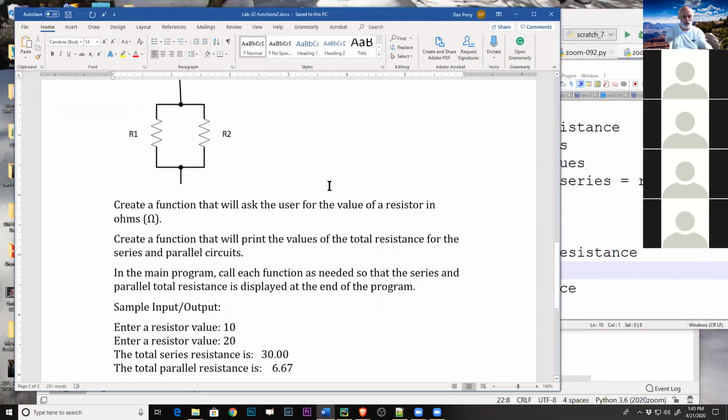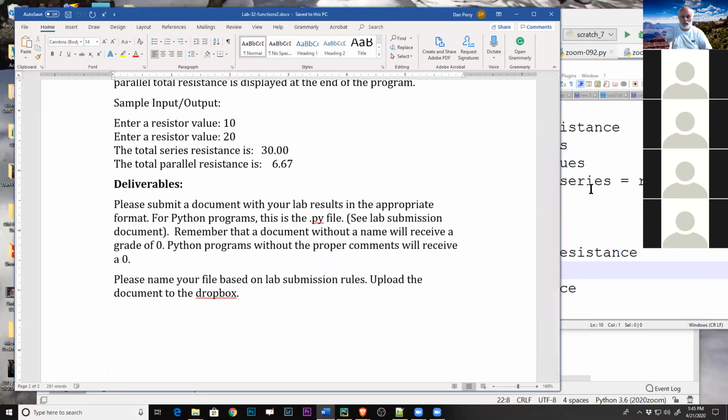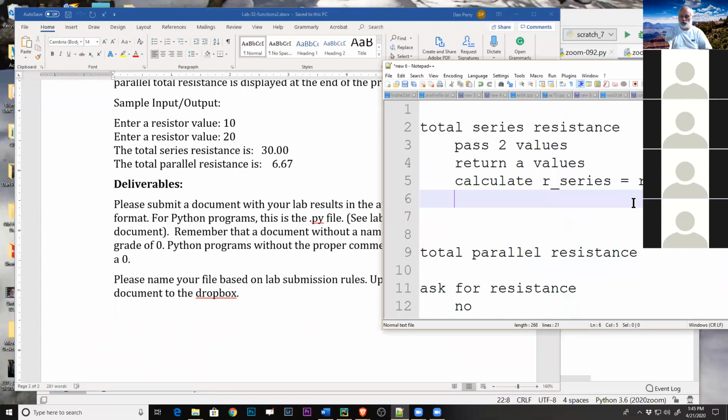I'm giving you sort of a design document here. And so that would be a start. Okay, that help, Caleb? Starting to help. Okay.